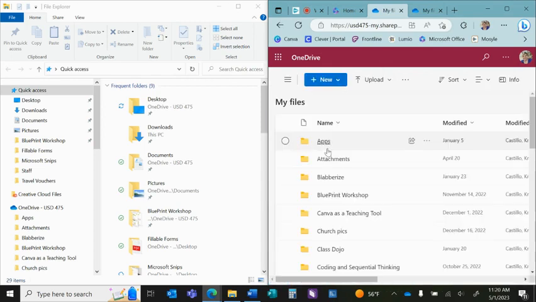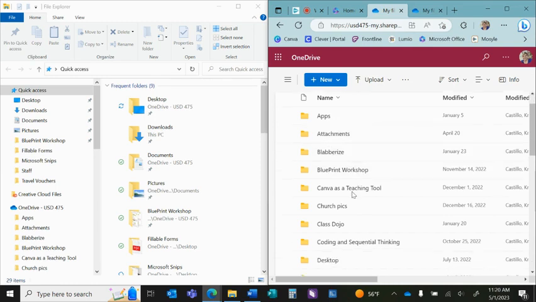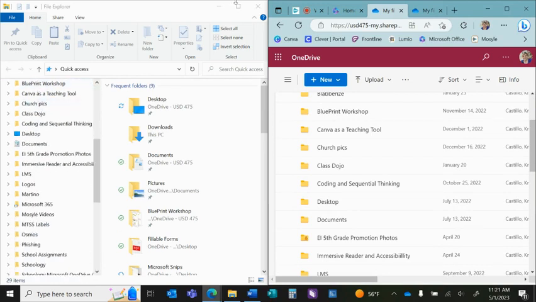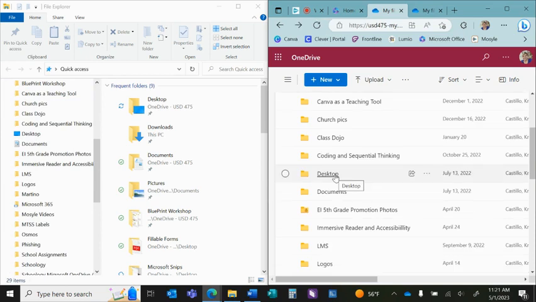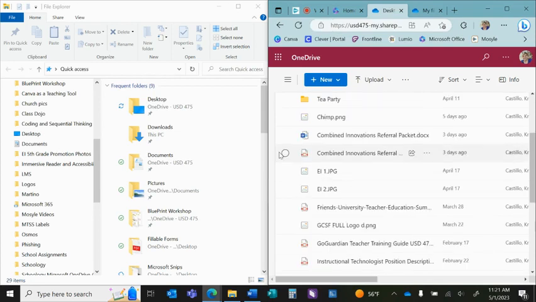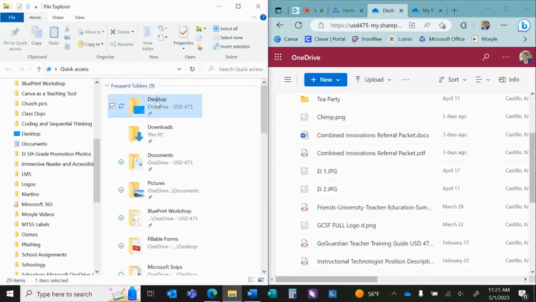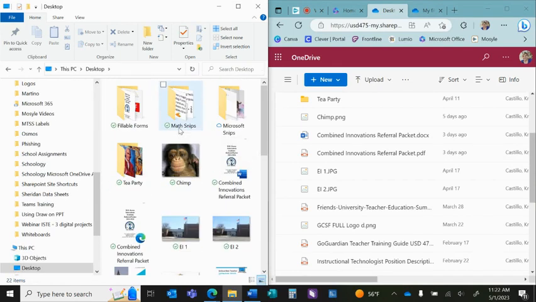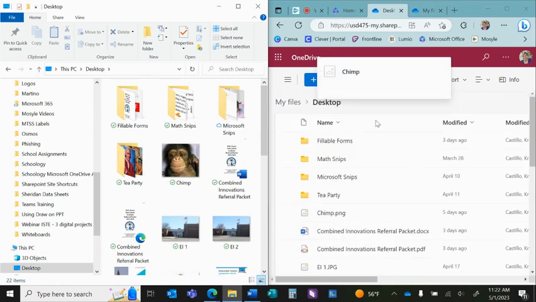My Files. As you can see, I have most of my files syncing with OneDrive. But if I scroll down, you can see the folders for both desktop and documents. And you can also see that over here on my computer, I have desktop and documents. If I click on desktop on my OneDrive, which is open in the browser window, and I click on the desktop folder in File Explorer, I can see that the files that are showing up here are also the files that are showing up here.